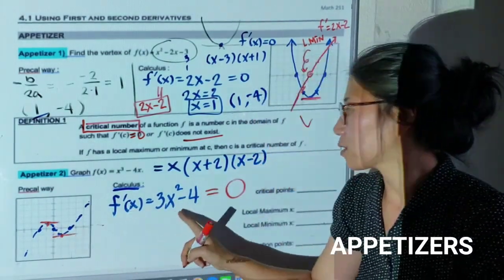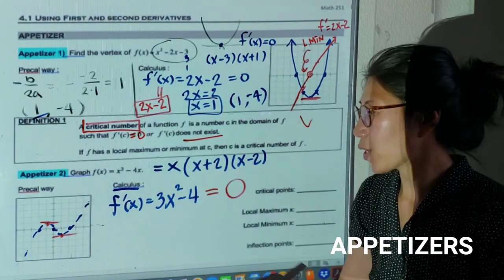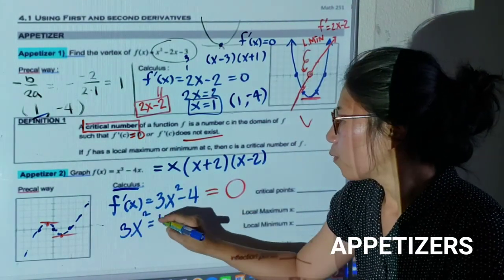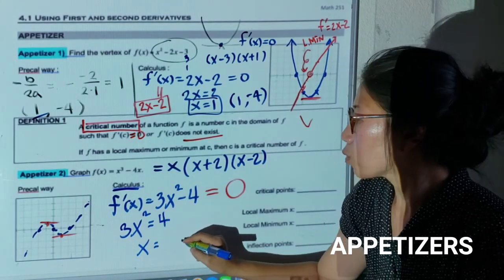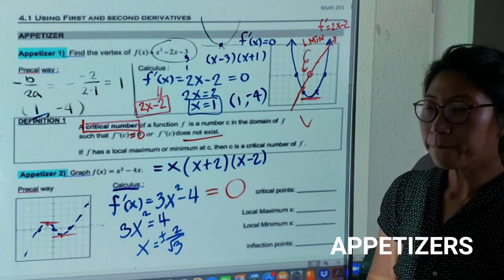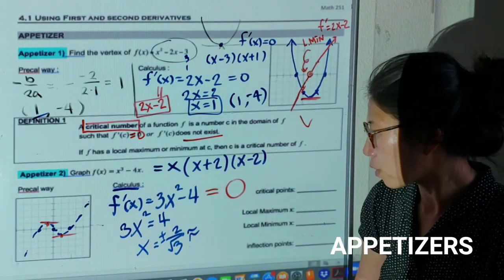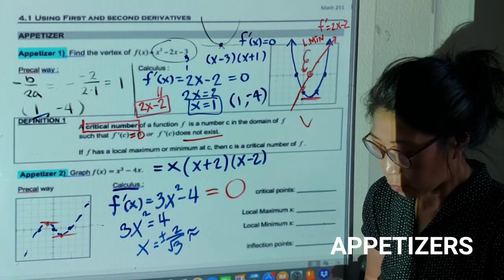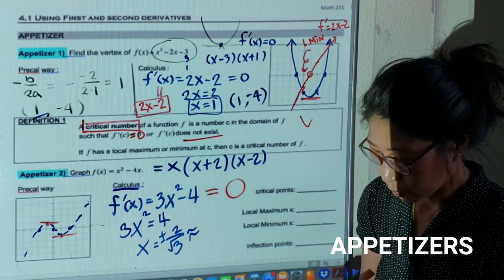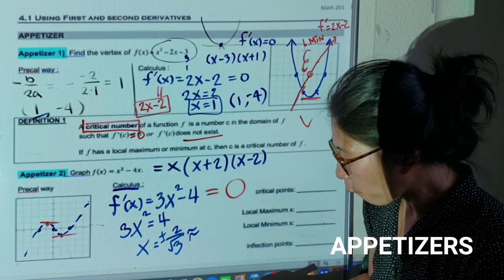Then what is the x value at that time? What is the c value at that time? So all I need to do is to solve 3x squared is equal to 4. So x is equal to plus or minus 2 over root 3. If you punch it into a calculator quickly, that will make 1.15.